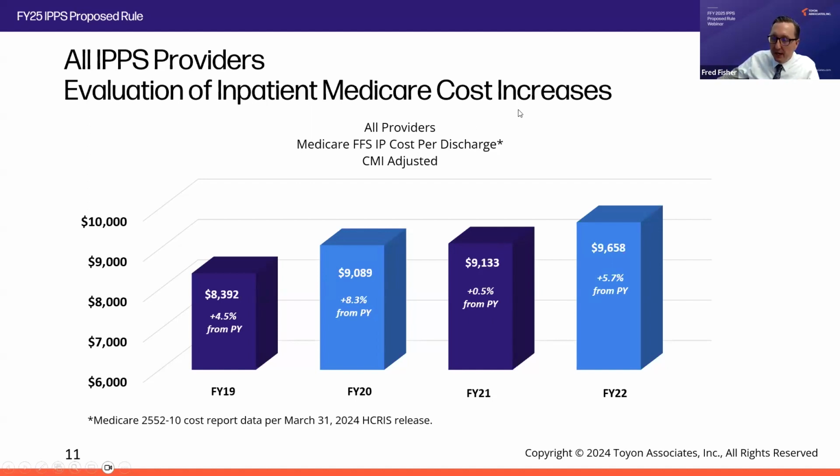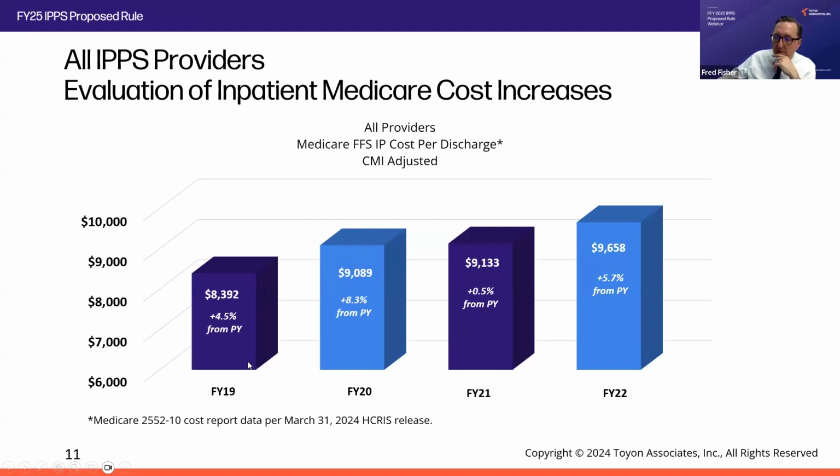The other thing we look at is, Medicare is giving us a 2.6% update factor. Is that right? A lot of the associations we all work with, even AHA, will say that this update factor doesn't represent the true incremental cost to hospitals that they've been incurring, especially since COVID-19 and some of those rising costs that have yet to stabilize. When we look across all providers over the past 4 years, this is CMI adjusted, so we back out acuity.